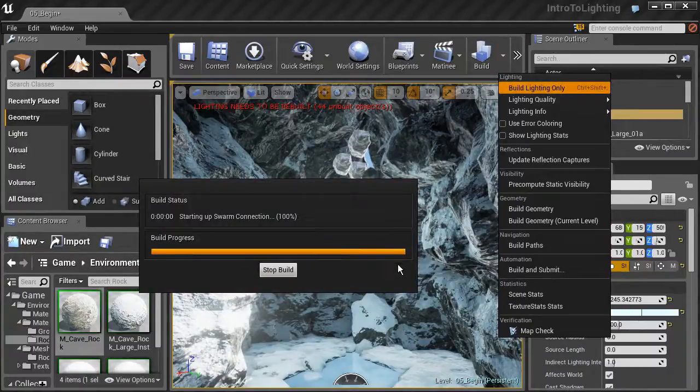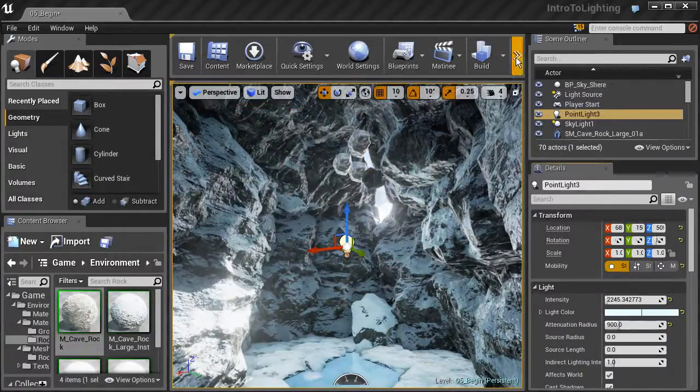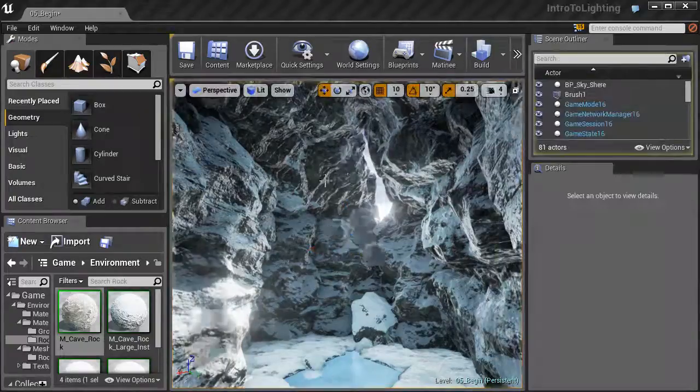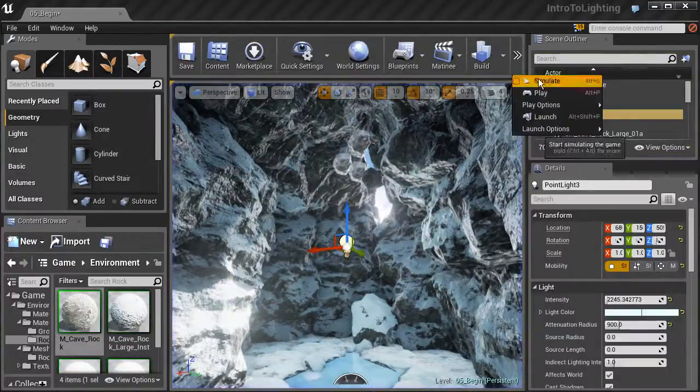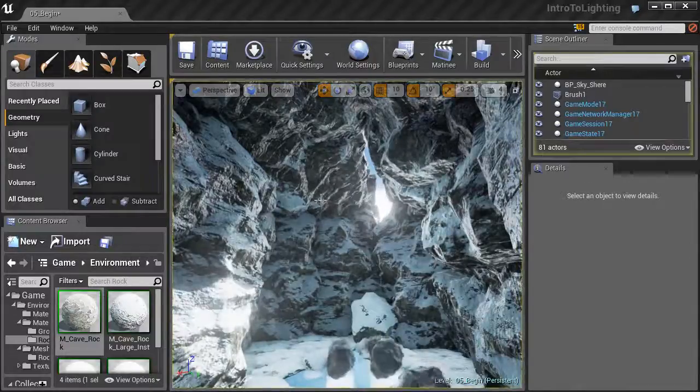Give that just a moment. And once that's finished, let's hit simulate again. Notice no shadows being emitted on the top. Now there was a shadow right here, but remember that's from our directional light. We'll stop, simulate again, no shadows on those surfaces. So those are some things to think about.